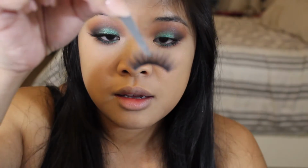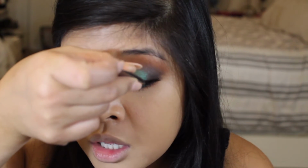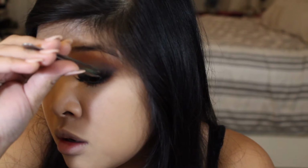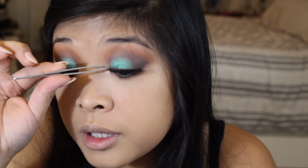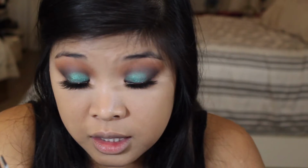So let me show you again. Take it down the middle, grab it in the middle, come down and put it right on the center of your eye, and see how it looks crooked right when I put it on. So I'm gonna take the outer corner and place it down, and then the inner corner and place it down. Super easy. Now I'm gonna do my brows off of camera and then I will be right back.